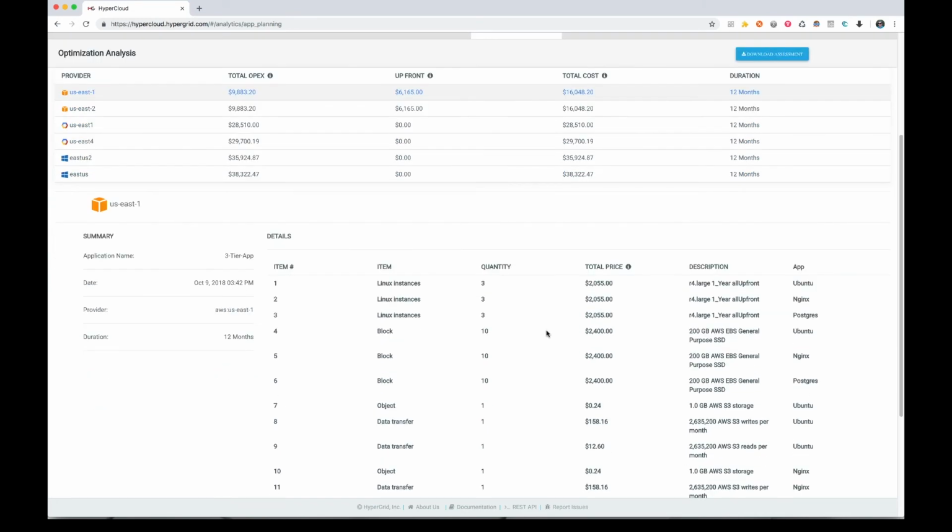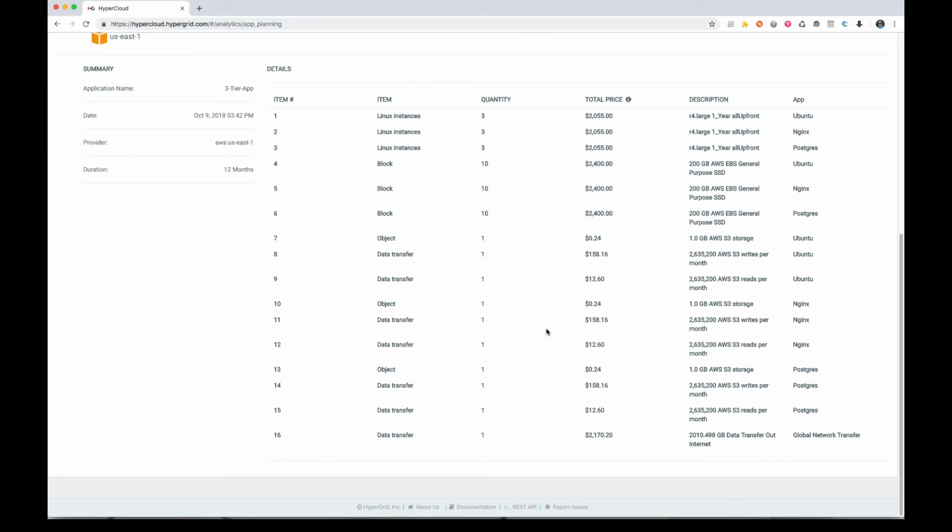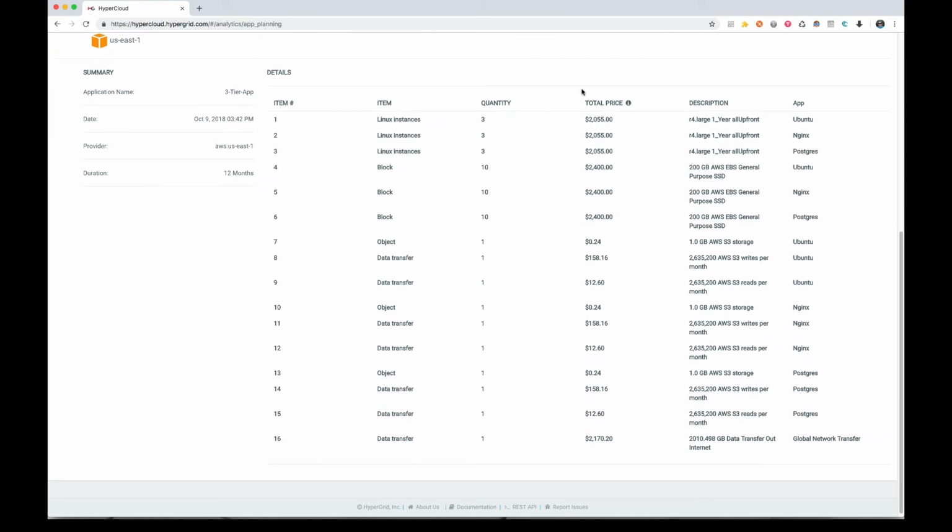But we want to also scroll down to the bottom over here and look at the line item breakdowns that we have for this particular application, because you can see up top I'm paying about $2,000 per Linux instance. So I've got 3 of those, and it's going to give me the size of that instance and 1 year upfront in order to get the most cost-effective offering from the provider. But down below, I can also see the data transfer costs, right? So this is a very significant cost over here, over $2,000, where I can find out exactly what this transfer cost is going to be.